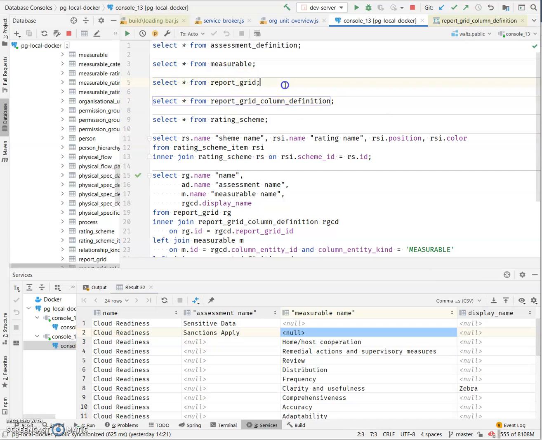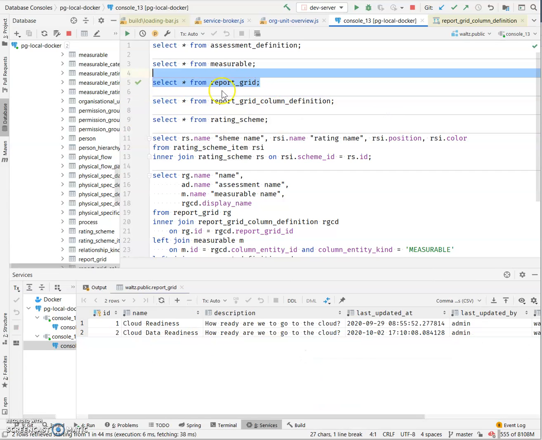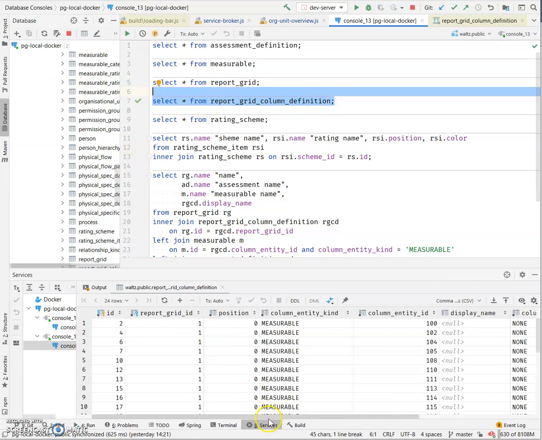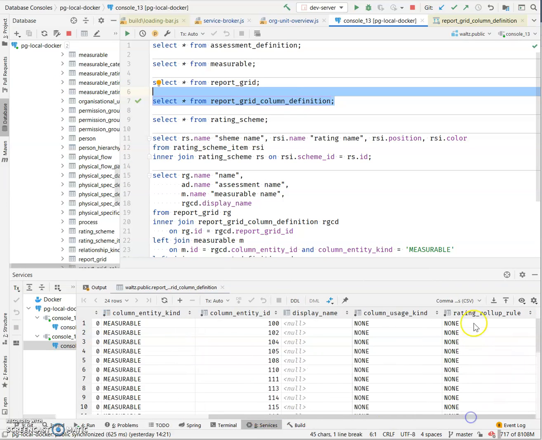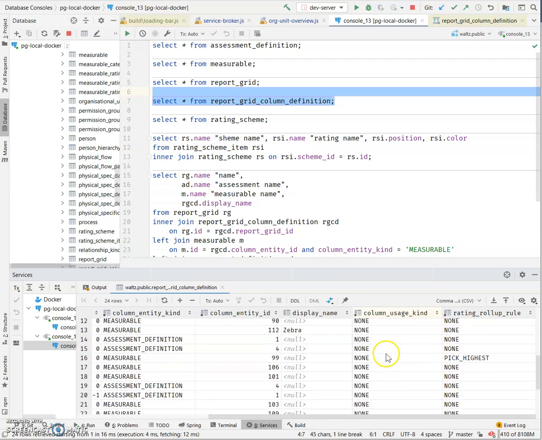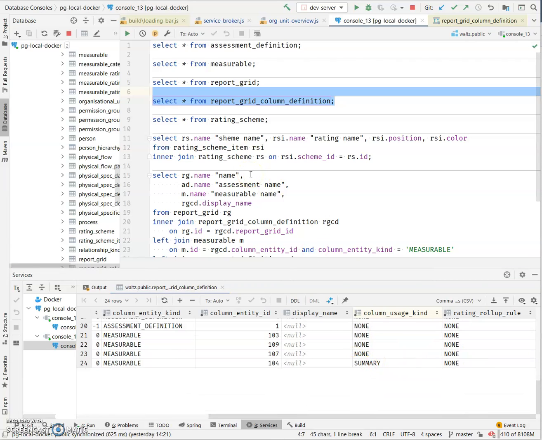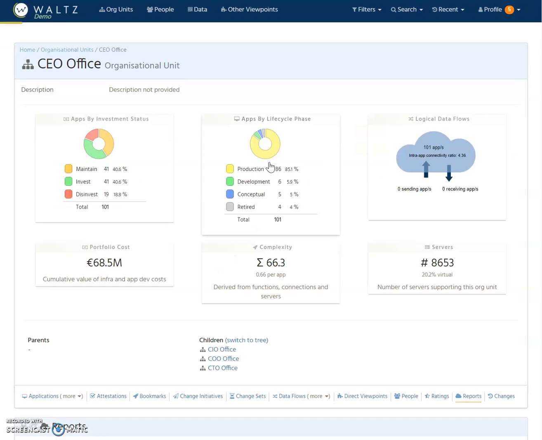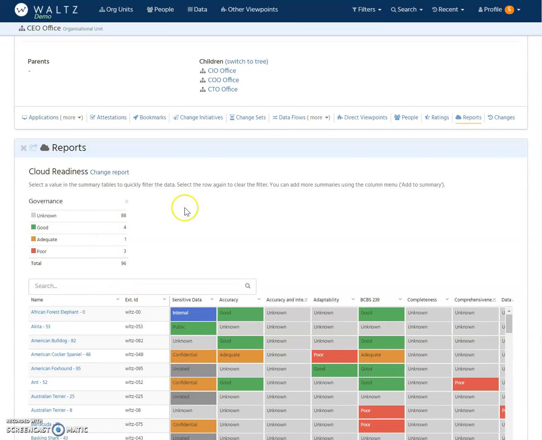You just go in, define a report grid, define some columns that you want to include, and some rules, the roll-up rules. It says that these can be summarizable, so we put that, and it's just summary. If we refresh here, that should automatically appear on the summary. There we go. And obviously we can do that for multiple columns. That's pretty much it for grids.